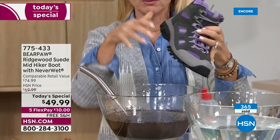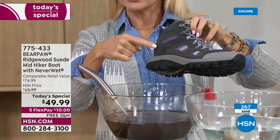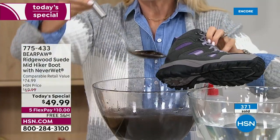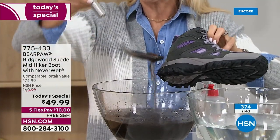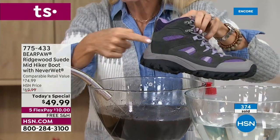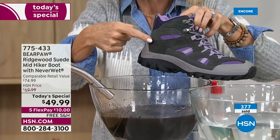So what I'm going to do, I've got a little mud bowl. And remember, this is all genuine, sustainable cow suede. I'm going to kind of stir the mud up, and just so you can see, it's going to bead up. So as we hit the trails, look at that. You do not have wet suede. You do not have stained suede.